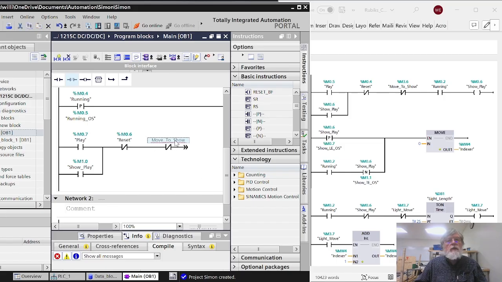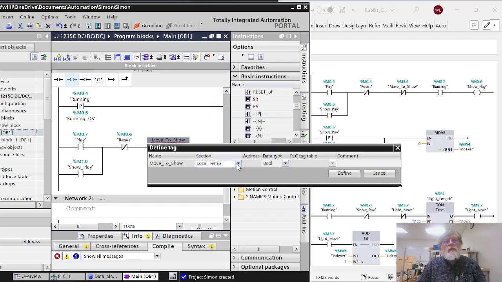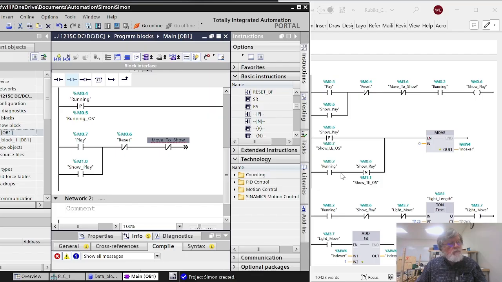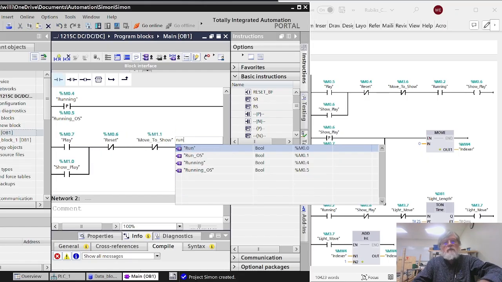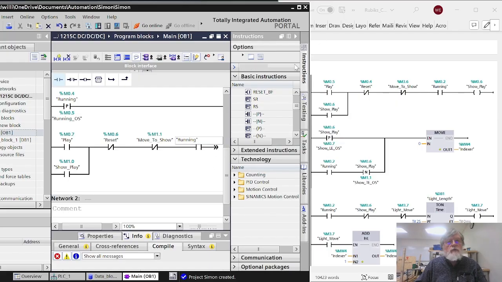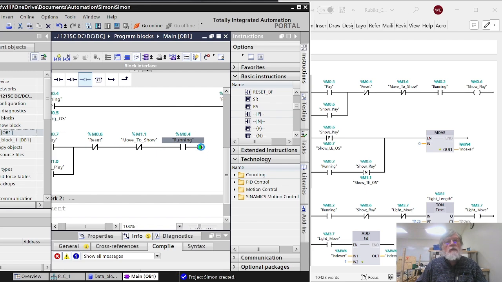Okay, so this is a new button or new piece of logic for us. And we're also in the running. We're also running, and we're in the show part of it now. We're in the show part of what we're playing.